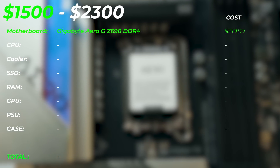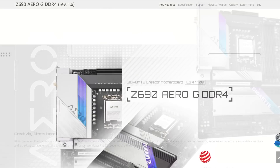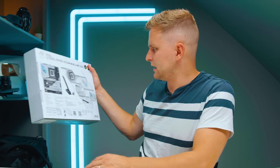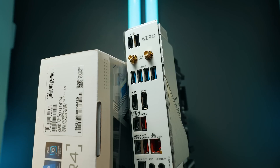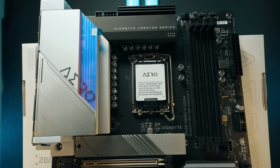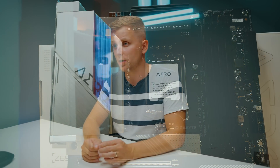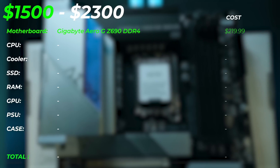The budget is $1,500 — let's build the PC. First, the motherboard: Gigabyte ROG Z690 DDR4 variant. Very important — DDR4, not DDR5. There is one better DDR4 motherboard for Intel 12th gen, the ROG Strix Z690 Gaming Wi-Fi D4, but it might be a lot more expensive. This Gigabyte one gives you lots of M.2 storage slots, fast ports for connectivity — hard drives, peripherals, sound cards, capture cards — and a fast front panel header for an AIO. It's the most sold product through my links over the last year. Highly recommended.